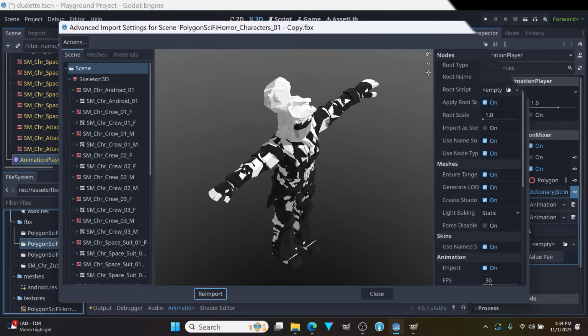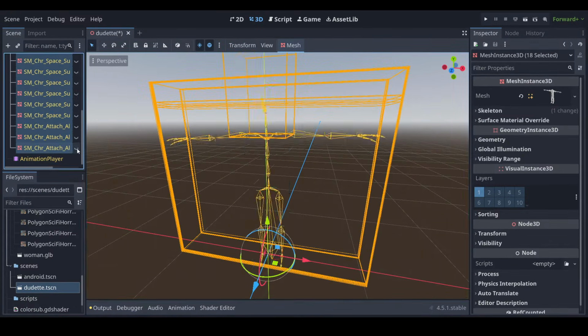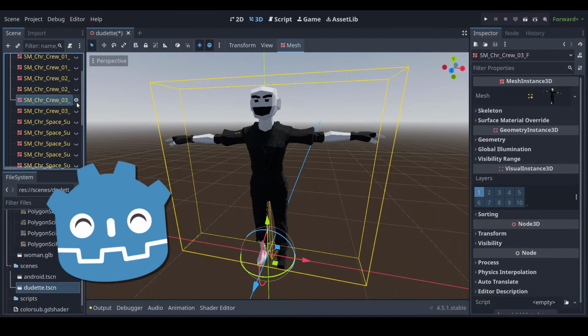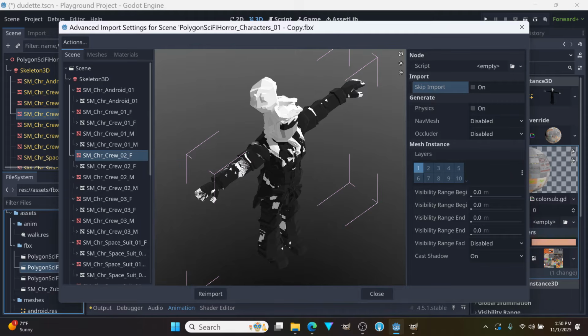Now, you could just enable the visibility of the mesh you want, but all the other meshes will still be hanging around and invisibly taking up memory and processor time. If only there were some way to only import the meshes that we want. Oh wait, there is. Find the original FBX file in your Godot project and double-click it to open up the import window. Whoa, that's a lot of options. Fortunately for us, the one we want is right up top. Click on the mesh you want to import and make sure the Skip on Import property is unchecked.